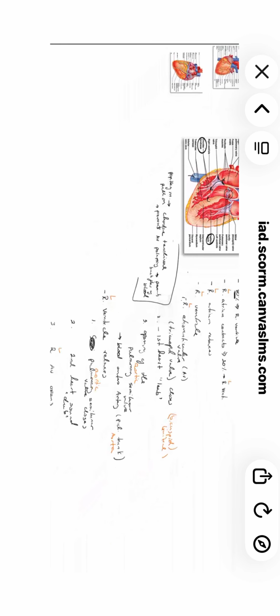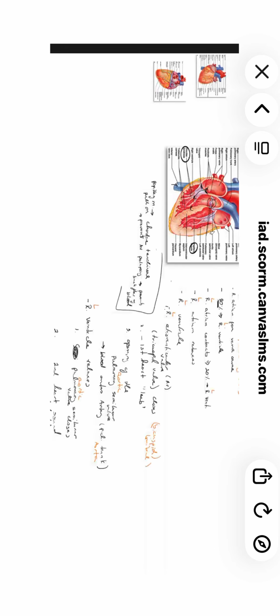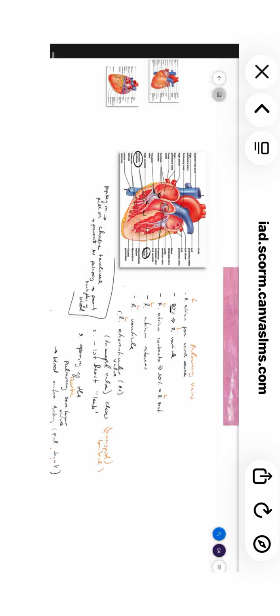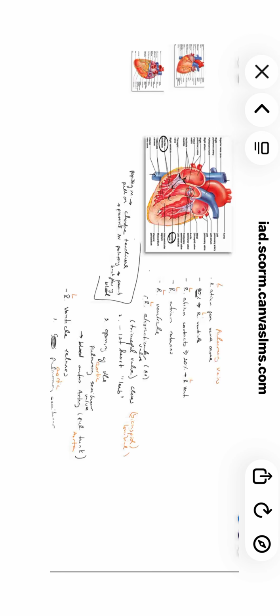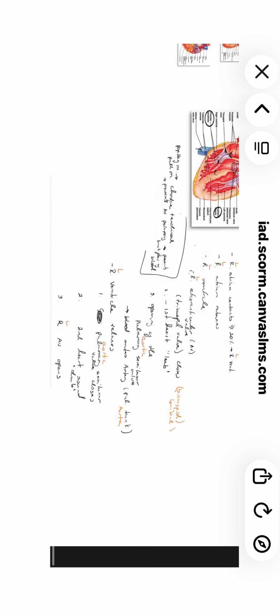So the next thing to consider is, how do we regulate all of this? How does this occur in a coordinated manner? The left side and right side are doing this at nearly the exact same time, right? That's going to have to do with those gap junctions and those intercalated discs and that flow of calcium, and the dense irregular connective tissue of the endocardium. So make sure you're comfortable with those ideas before we get to the next lesson and this flow. This is the mother of all ideas here.